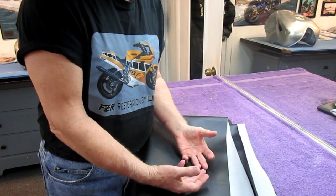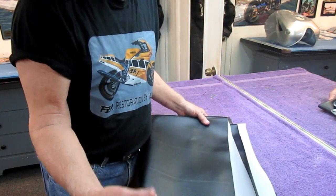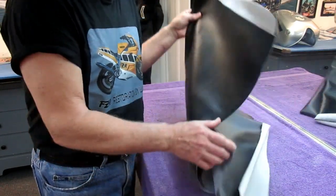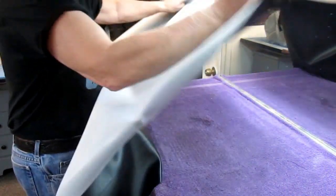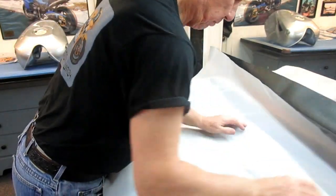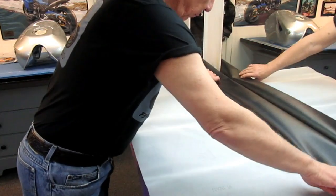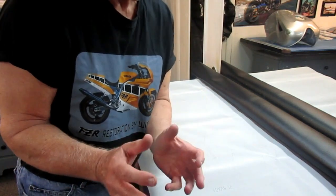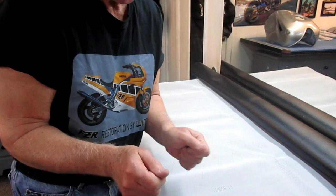Now, the vinyl is typically $10 to $20 a yard. If you buy a yard, you usually can get more than one seat out of it, depending, especially with the small Ducati seats, you can get more. But the first thing is to stretch out the material, lay it out, and you've got to cut a piece with plenty extra. This is what I wanted to show in step one, because I'm trying to make this easy for an average person. This is not a high-tech thing. And even if you don't have perfect results, you can always go back and redo the staples.